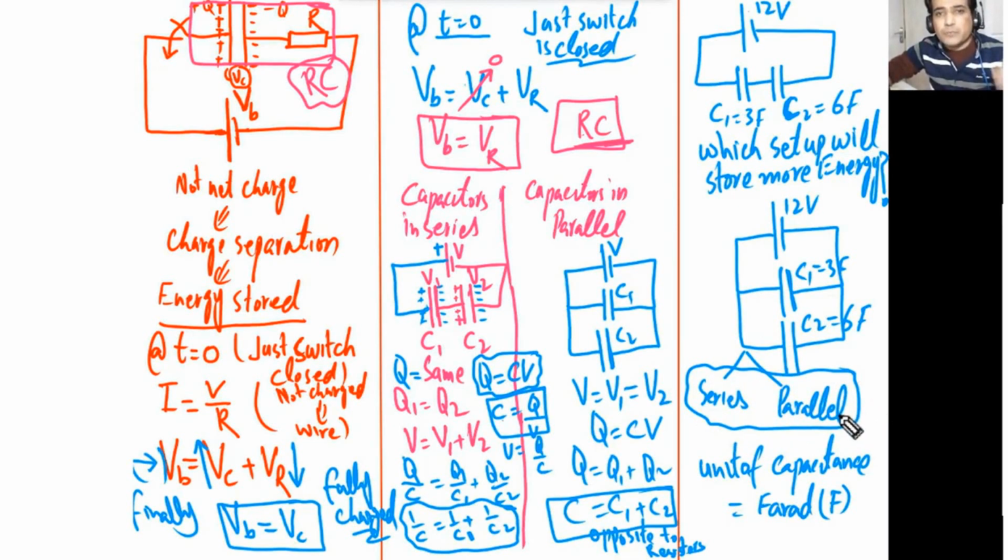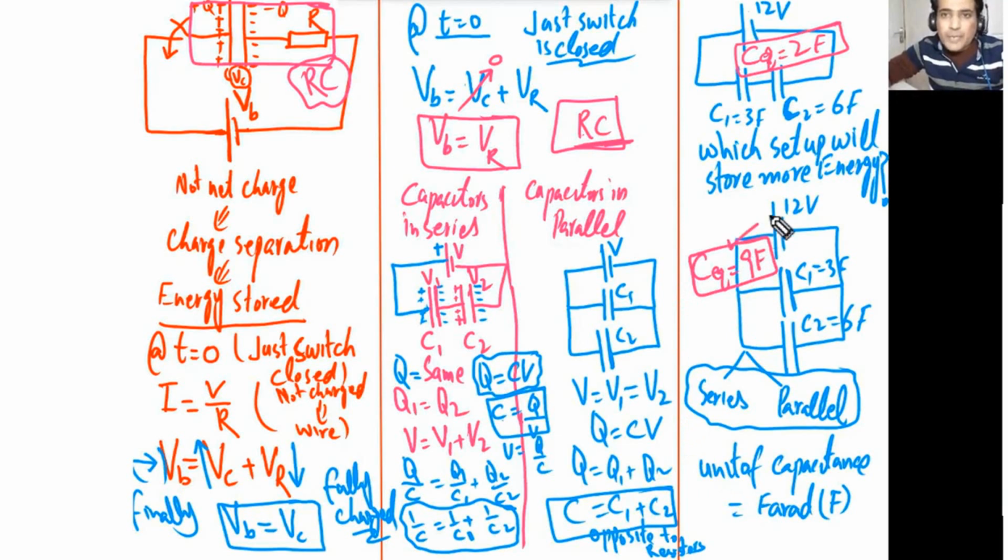So now you will answer this question without calculations, but next class we will do calculations. You can answer this simply based on capacitance. In this case, for example, what is the C equivalent, the total capacitance? If you multiply these two and divide by the sum of them, I think you will get 2 farad. And for this one here, if we calculate, the C total will be equal to 9 farad.